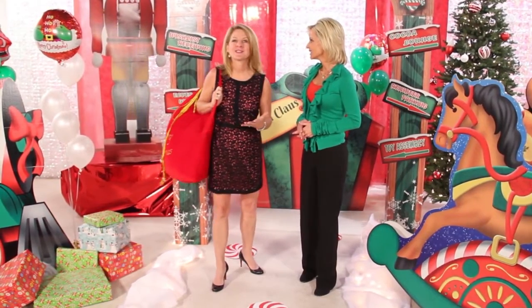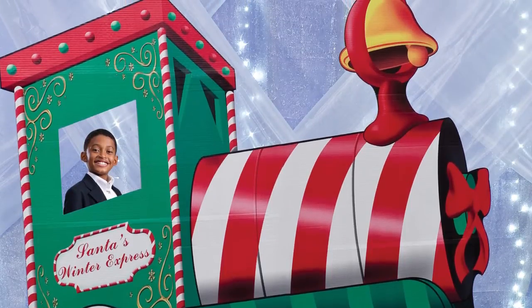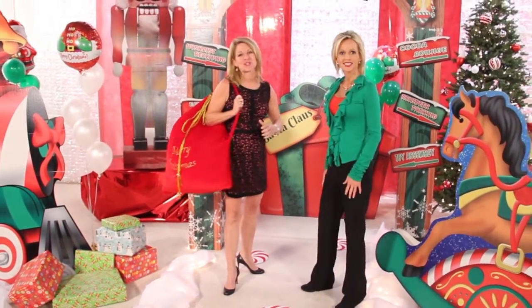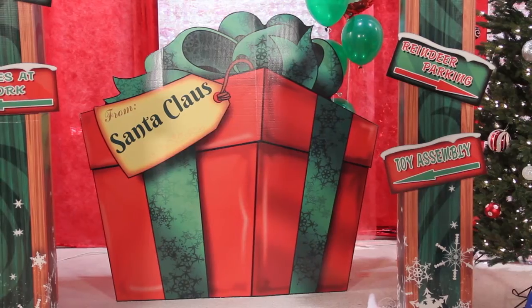Let's highlight some of my favorite decorations for Santa's Workshop. I love Santa's Express Train — the kids can play with it, pop their head through the window, and you can take photos. Perhaps at the entrance of your event you can have Santa's Workshop. We've personalized it with Shindig's, our name, but you can use any name you want for your entrance and also for the present.